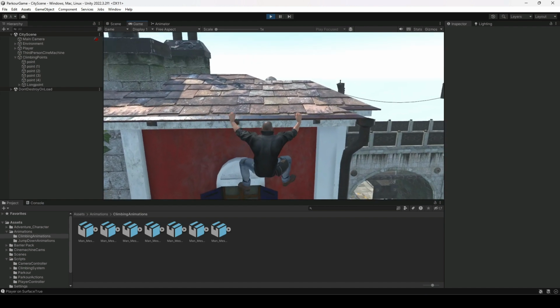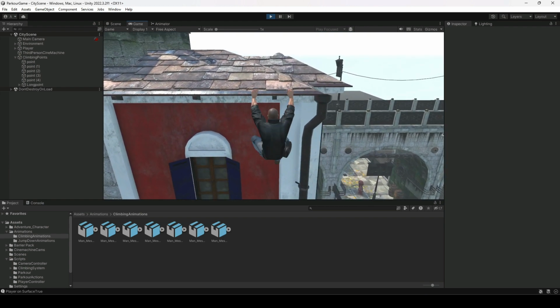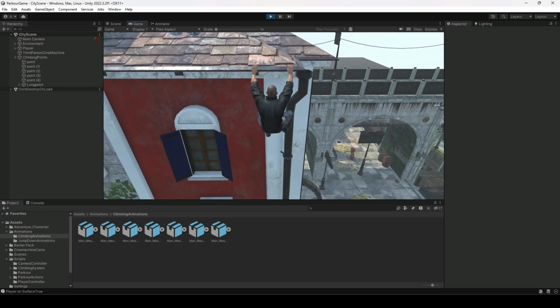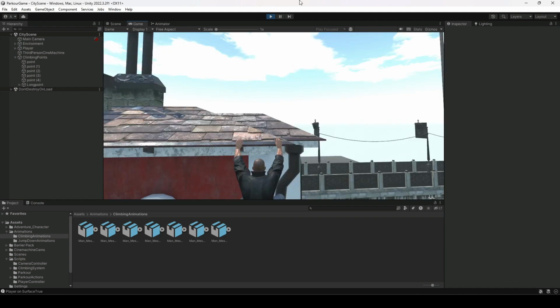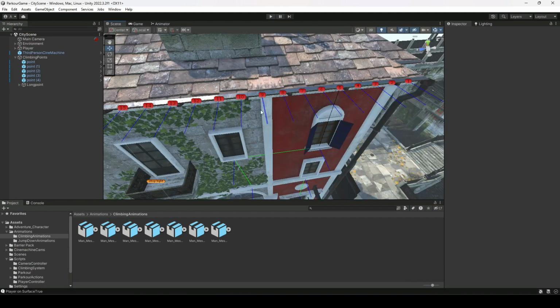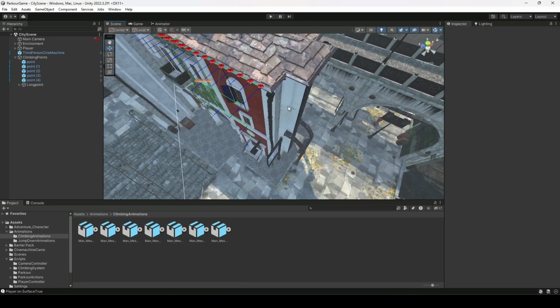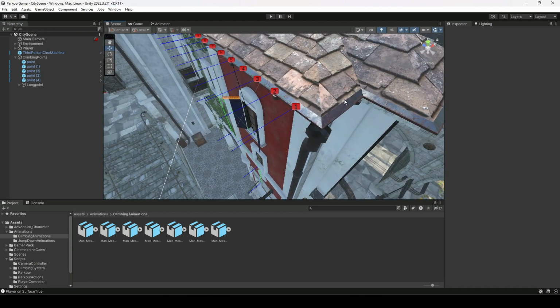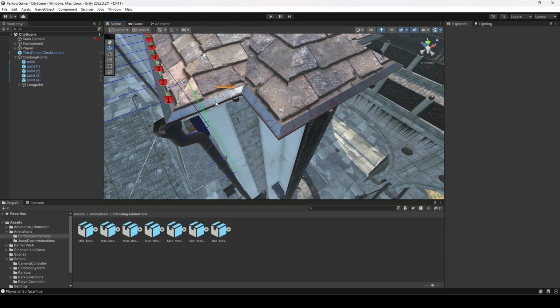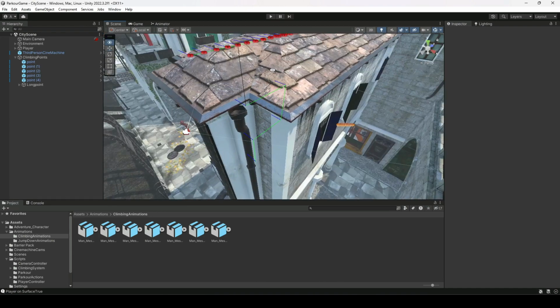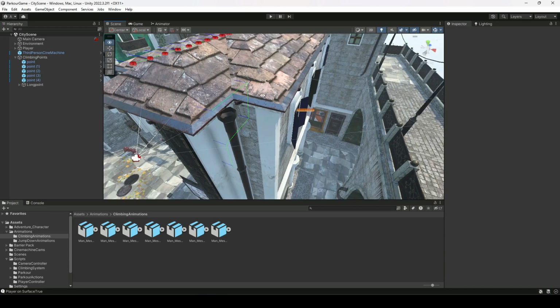Now what we want is that if the player is at the end of these shimmy actions, then we want to jump to this other side. Let me show you. If we stop the game, so when the player is on this point, from here we want to jump to this side. And then from here the player can jump to this one, and then right here the player can perform shimmy actions. And in the same way in these directions.